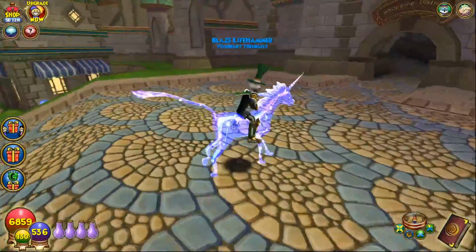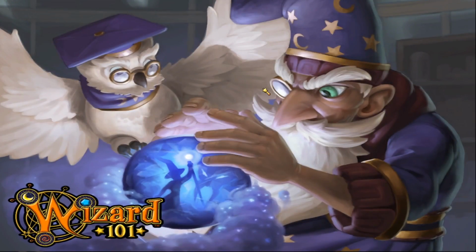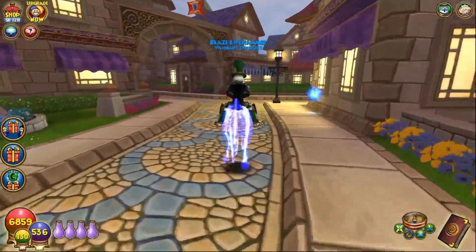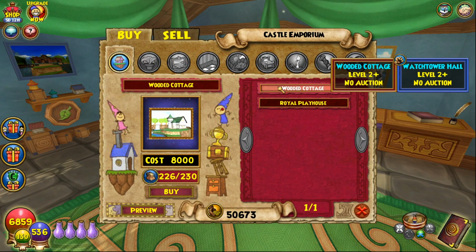That's like something that you have to do in Pirate, where you work towards unlocking a companion and then you have to go ahead and buy it with crowns after the fact. That's one thing about Pirate that I didn't really like. I want to quickly check the gold prices of these. Yeah, the wooded cottage is 8,000 gold, and this one is 15,000.